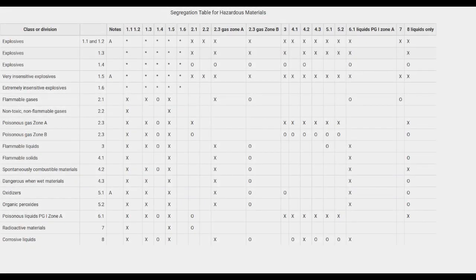Using the Hazmat Segregation Table is pretty simple. What you're going to do using the table is you're going to find the first Hazmat type you want to load, and you're going to find that on the left where you see class or division listed. So for instance, if you were looking for flammable liquids, if you go to that class or division section on the left column, all the way down, number 10, you're going to find flammable liquids. Then you're going to figure out what the other Hazmat you're loading with it, and up at the top column, you're going to see 1.1, 1.2, 1.3. Simply find that Hazmat class, see where they intersect, and that's going to tell you whether you can load it or not and what those restrictions are.